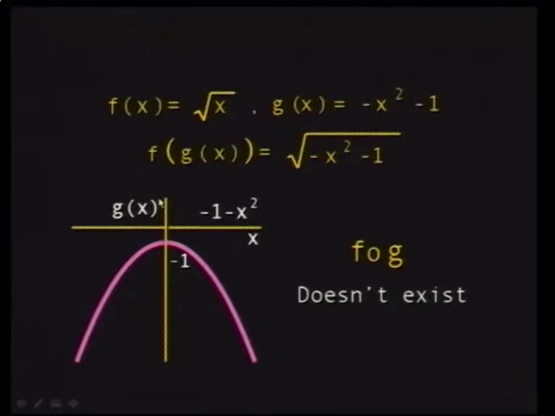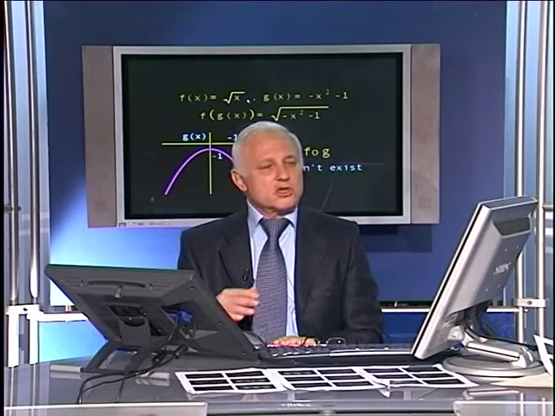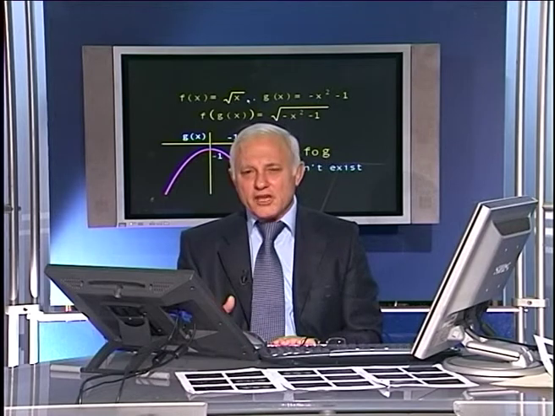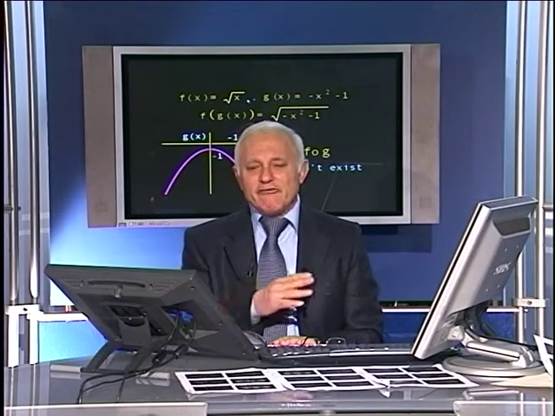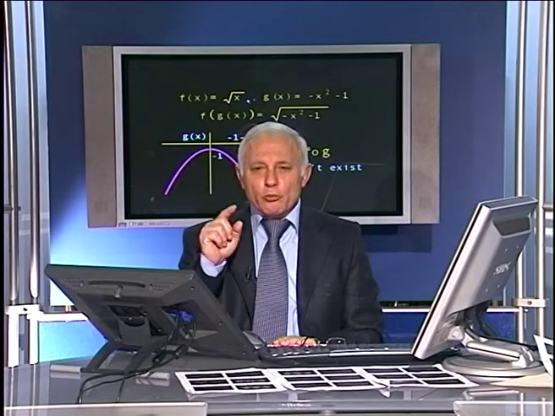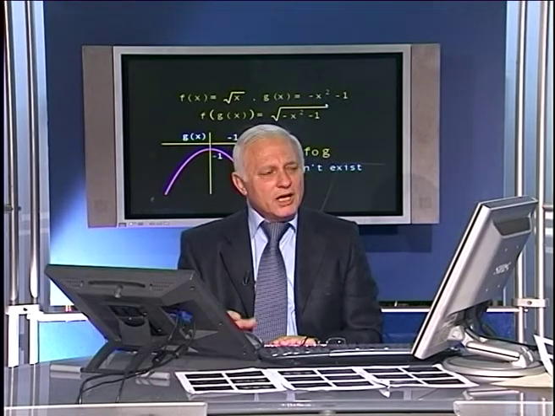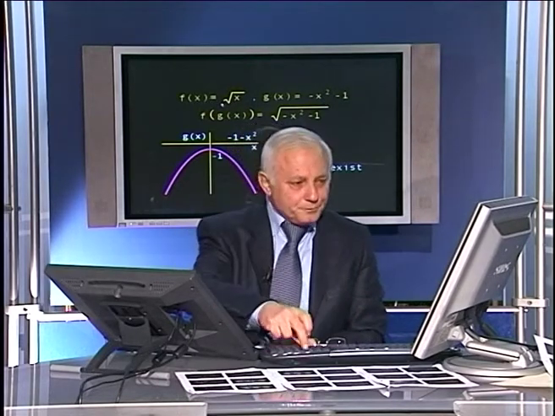So what was the problem here? The problem was that the range of the first function does not lie in the domain of the second function. The range here, minus infinity to minus 1, does not intersect with the domain of f, the outer function, which ranges from 0 to infinity. So the intersection is empty. It's like, as I said, you have a factory which functions perfectly, but the car that you produce does not meet the specification, and therefore you cannot produce the car. If you want this to work, you have to make sure first that what comes out from the production of the first factory does meet the specification of your second factory.